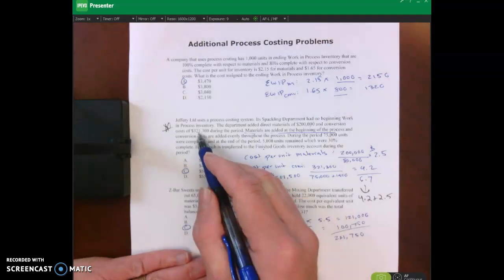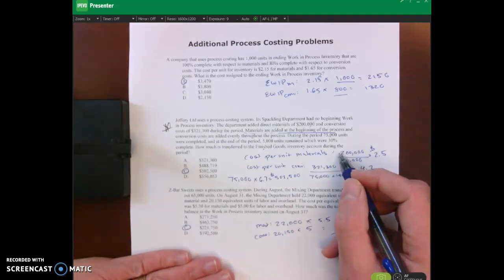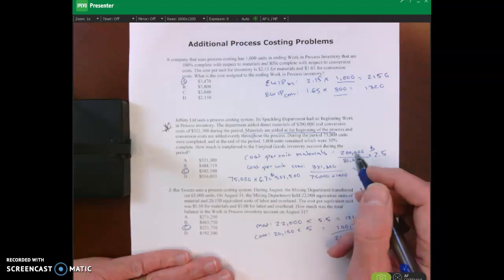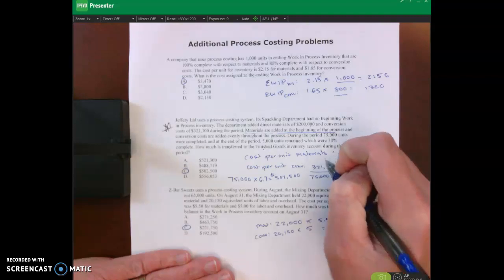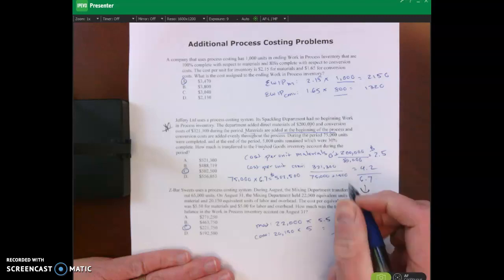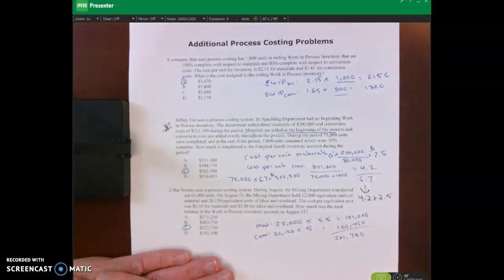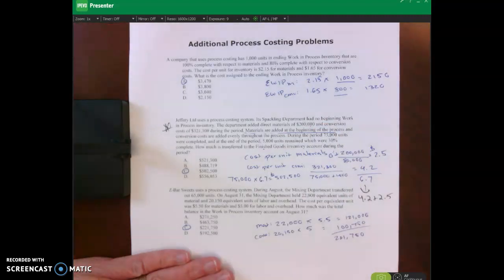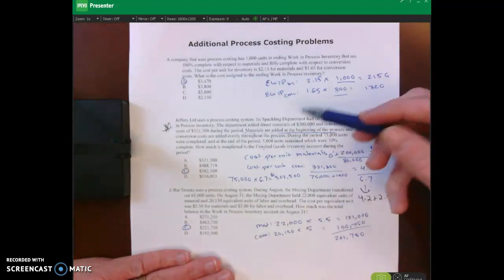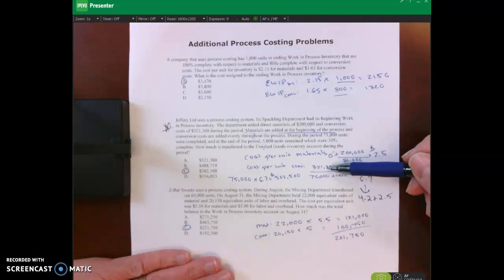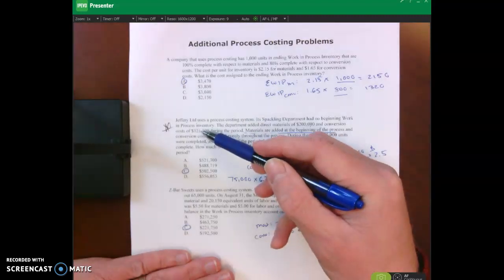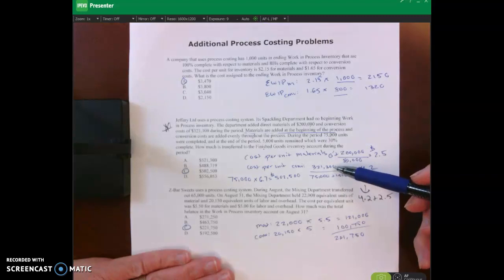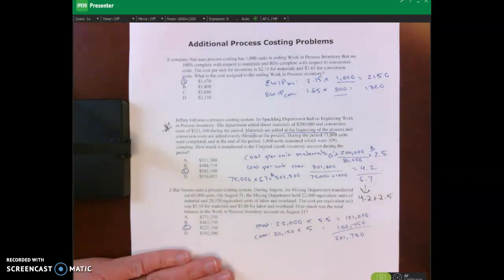With conversion, I take my total conversion cost. Now I have no beginning WIP costs in this problem. So if you're following along with the formula, it's really 0 plus 200,000. You don't have to put the 0 there. If you're following the formula strictly, beginning WIP is 0 because we're told they have no beginning WIP inventory. But going back to conversion, we have the same thing. Conversion cost $321,300 was the conversion cost added, plus 0 beginning WIP.